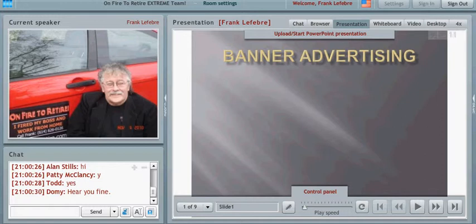I look at banner advertising like billboards along the highway. People aren't just going to see your banner. They're moving along. It's just traffic that's moving along the internet, and banners appear. They're just like road signs. So just like in the real world, not the cyber world, you want to put your banners on the heavily traveled highways. So that's how I look at banner advertising.